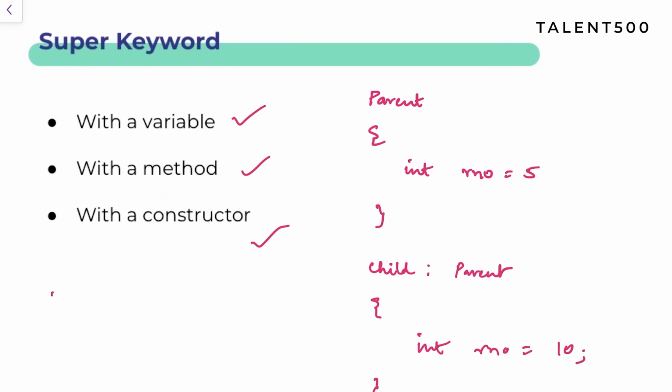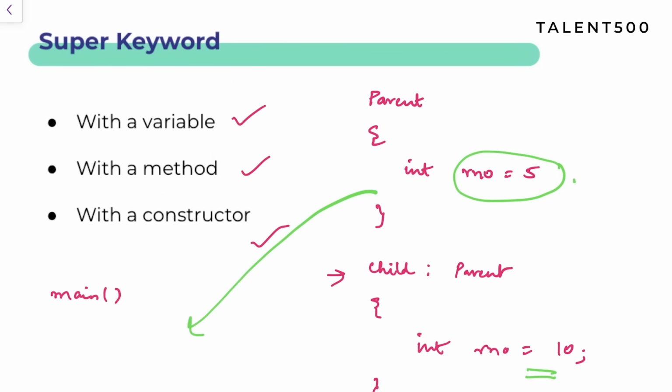Now if you want to use it from your main method, so if you are creating object of your child class, it will always return you the value 10. There is no way you can actually call this one. But if you want to call this one, either in the main method or here, how can you achieve it? By using super. So if you want to access that, you will use super dot variable name, and that is how you will have access to this value 5 as well, and it will not get lost. So that is how your super will work with a variable.